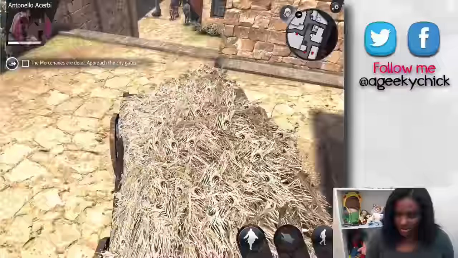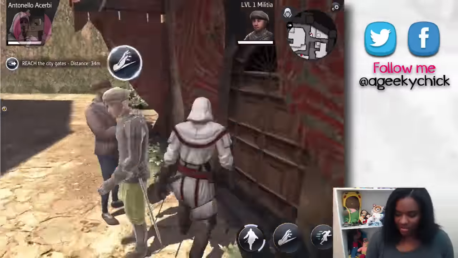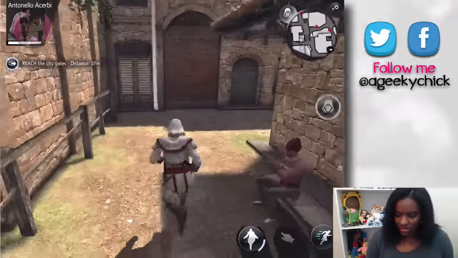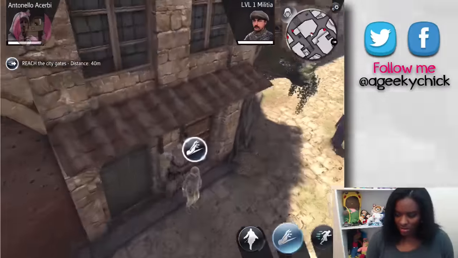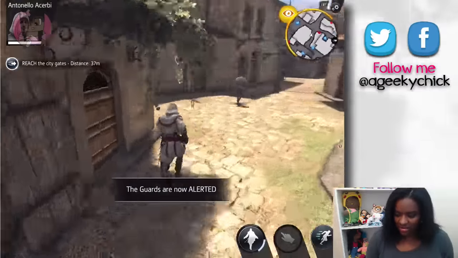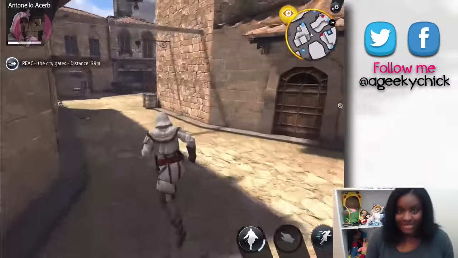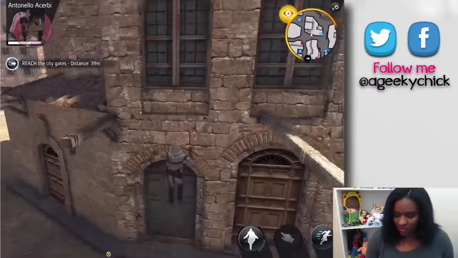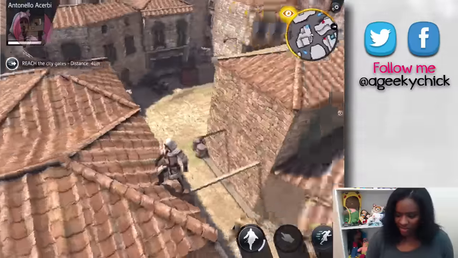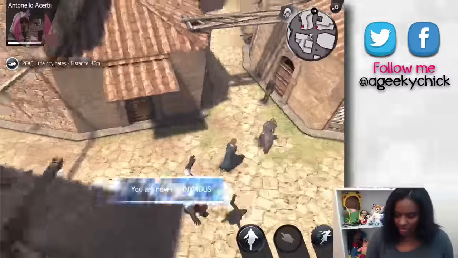Approach the city gates. Oh, but I think I'm good. But I think on this one I was supposed to kill so many guards as part of the mission. So we're gonna... All right. Guards are now alerted. Oh no! Guards are now alerted! You're not a guard. Okay, we gotta find the city gates. I don't know where the city gates are. Oh, I think there's a waypoint. All right, where do we need to go? Crap. Okay. Right there. I'm anonymous.